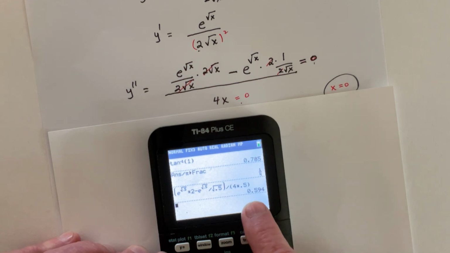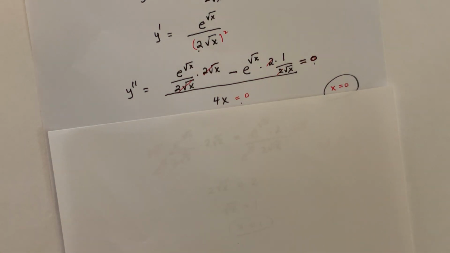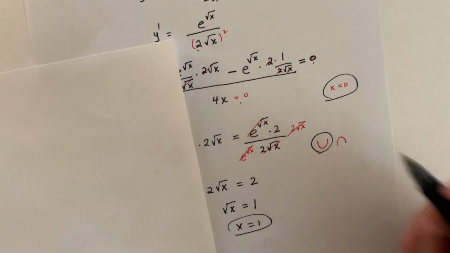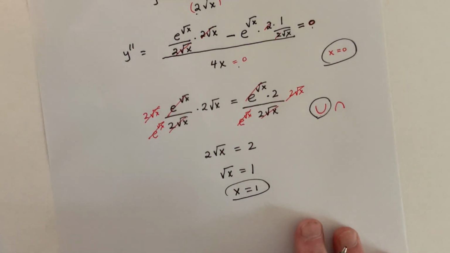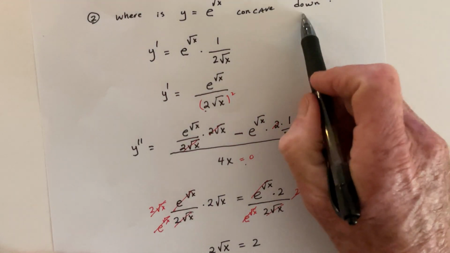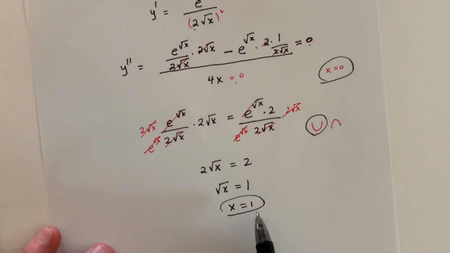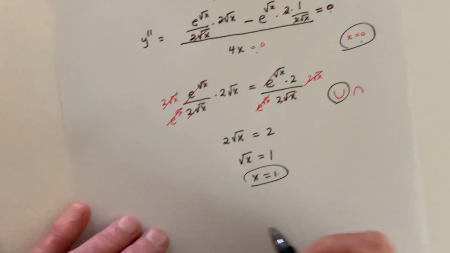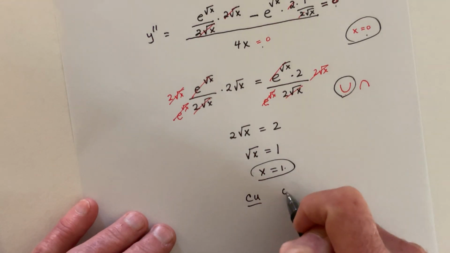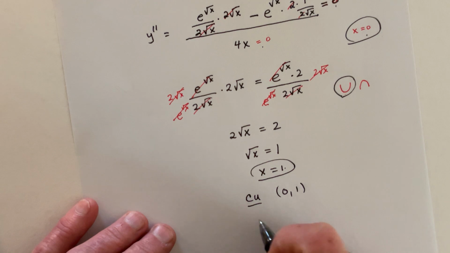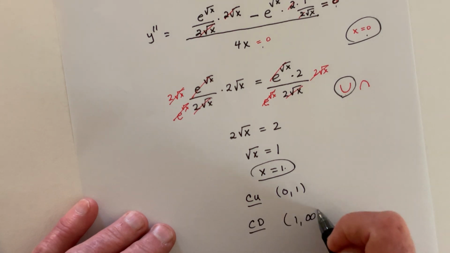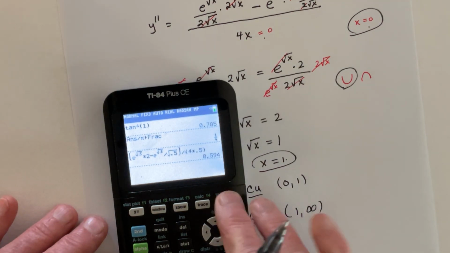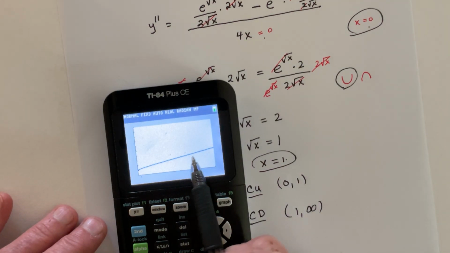The number itself doesn't matter, but what matters is that it's a positive. So if the second derivative is positive, that's concave up. So believe it or not, that was concave up in the middle. So my actual question was, when is it concave down? So that means that it's concave up between 0 and 1, and then concave down from 1 to forever. So even though the graph is not obvious, this part is concave down.